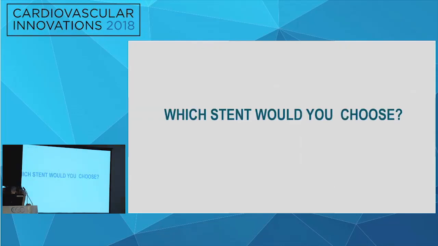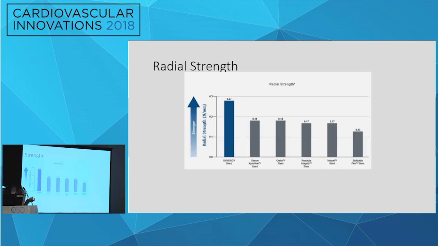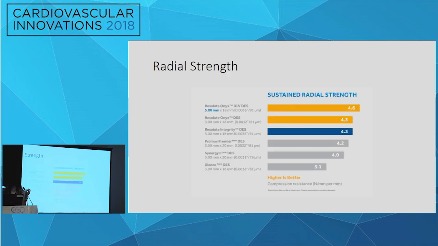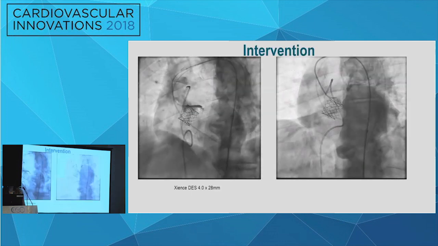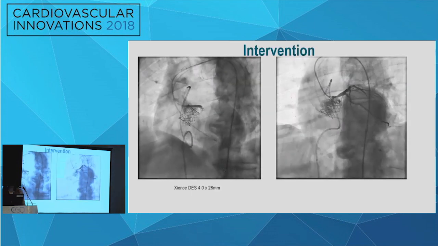And so at this point, we decided to stent, and the question was, which stent do we use? Because we wanted a stent that would give us good radial support and not compress from pressure from this tissue, the native valve tissue. So it's interesting, I just have two screenshots here of radial strengths of various stents. On this, you see Synergy seems to have the highest radial strength, followed by Xience or Zero, and then Resolute Integrity, whereas on this, Resolute Onyx has the highest, and Resolute Integrity, Promus, and Xience seem to be at the bottom. But anyway, we decided to go ahead with the Xience, and we used a 4x28 stent.